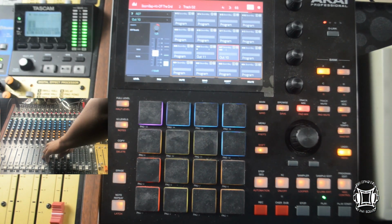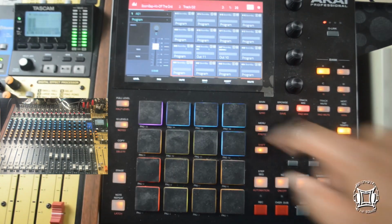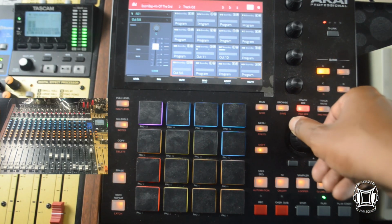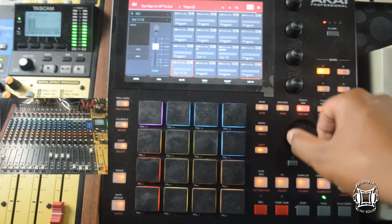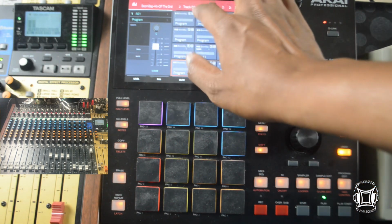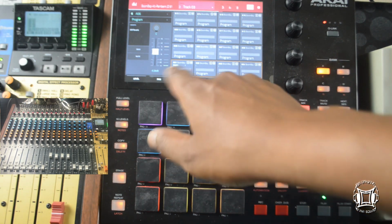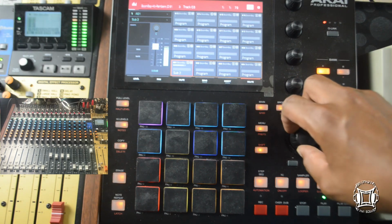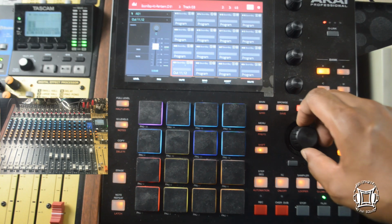There's the hi-hat. And the kick, I believe, is right here, excuse me. Kick is there, so what I'm gonna do is take that kick, maybe that's not the kick. No, it's definitely not it. All right, so let's go to the track with the kick. It definitely was a kick. I don't understand why that didn't happen, but whatever. We're gonna take this, and I'm gonna put this on track 12.